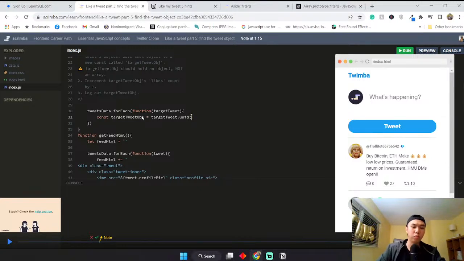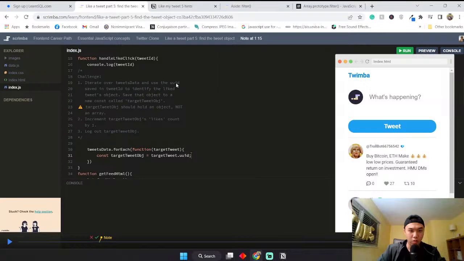Const tweet object, target tweet object. Iterate through, save the tweet identifier to the like tweet object, save that object to a new const. Tweet ID.